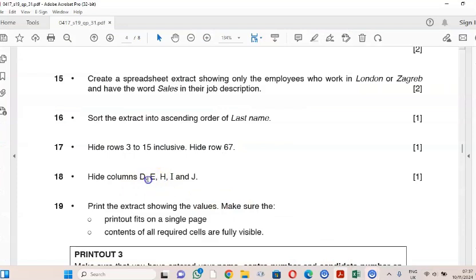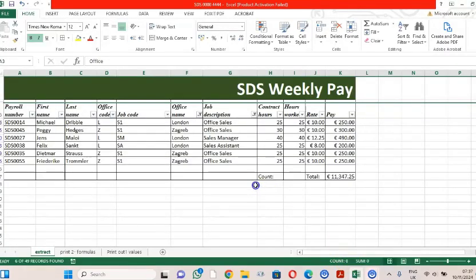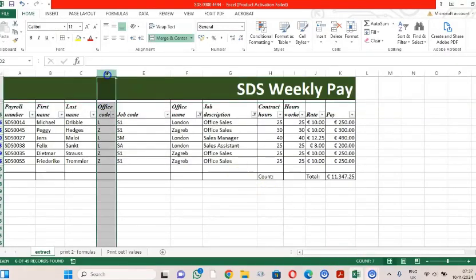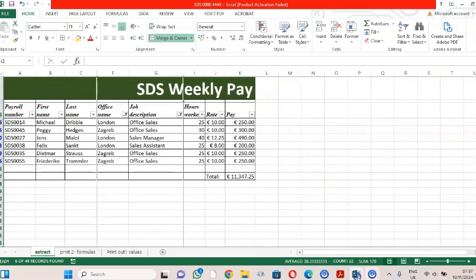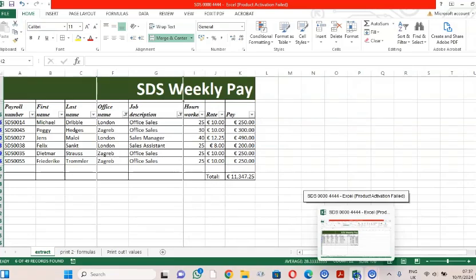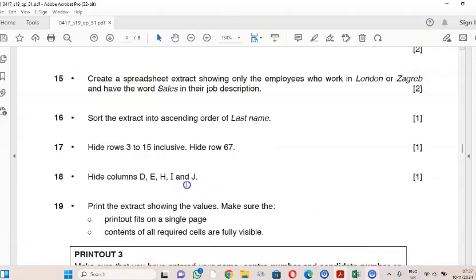For example, they want us to hide D, E, H. You can simply click D, then Control E, H, and on the other columns, you right click, you hide. That's how you hide. The other columns to hide were I and J. You should be able to do that. The same applies to hiding rows 6 and 7. That's a simple concept of right clicking and choosing the Hide option.